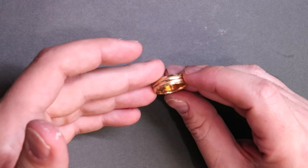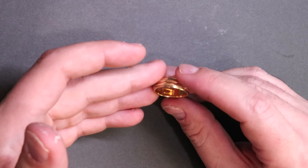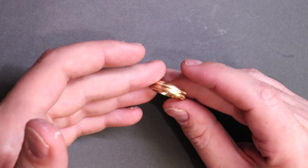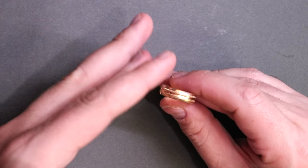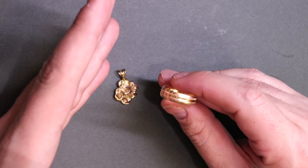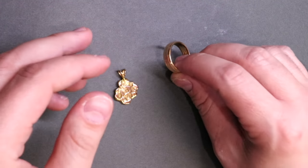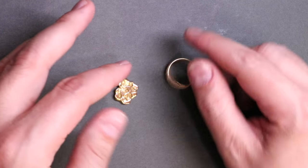You can see how when I move it around, notice how this part down here, look at where my thumb is. See that warm yellow light down there? And then where the light hits, you get this pure bright white shine, right? You can see things like my fingers reflecting in it because it's highly polished gold. But this is effectively highly polished, real gold.